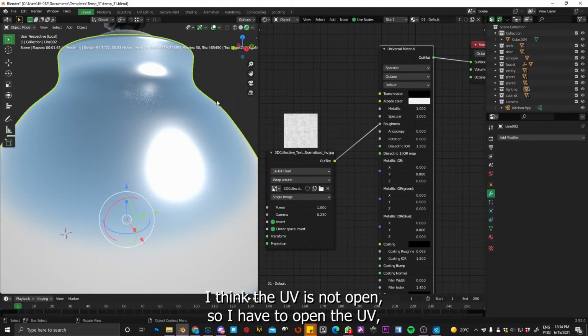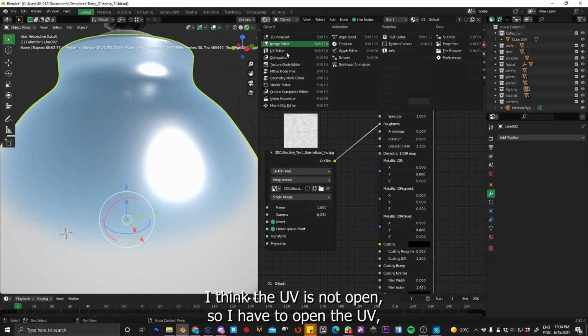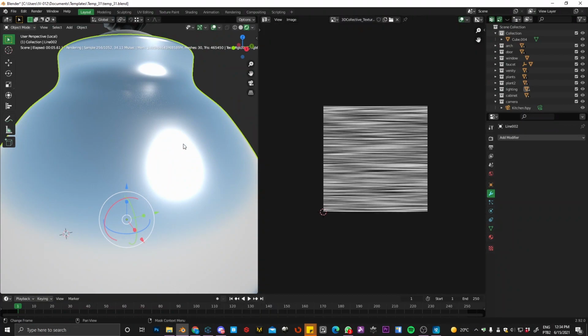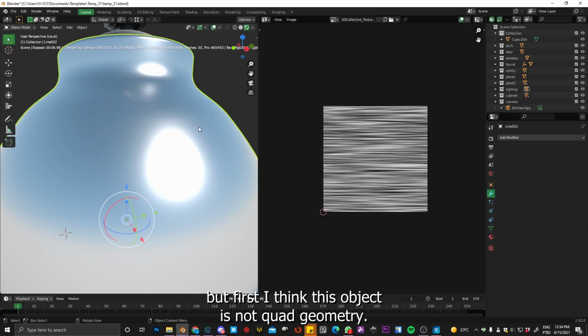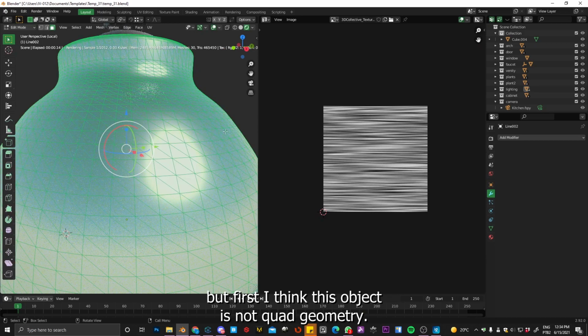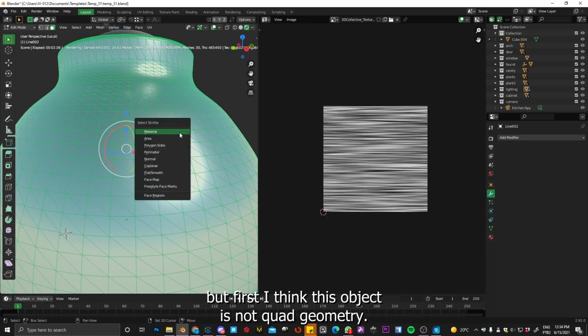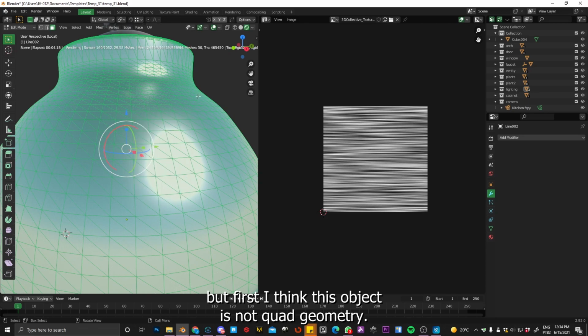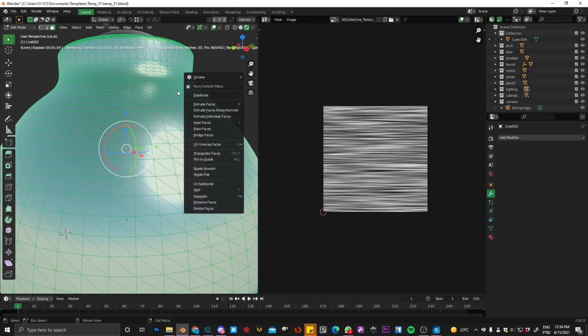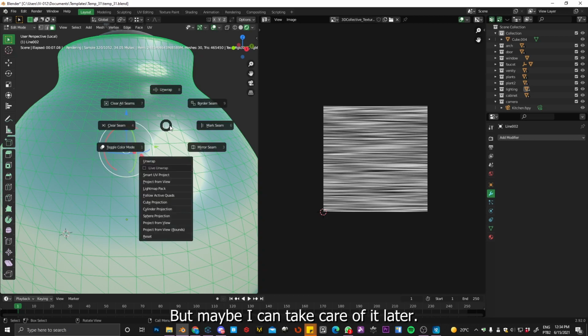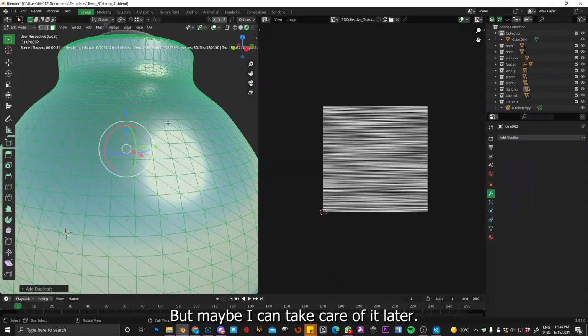I think the UV is not open, so I have to open the UV. But first, I think this object is not in a quad geometry, so yeah, but maybe I can take care of it later.